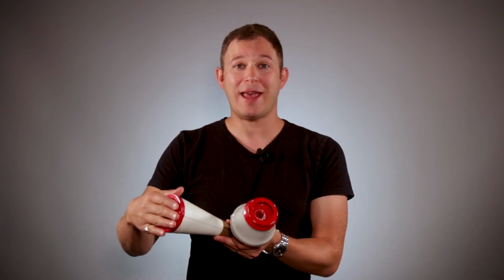So you just heard all three of these mutes, and they are all pretty unique. I think that it's really cool that the Mel-O-Wah and the Cup-Wow mute can both be used as a wah mute, where you can put your hand on the end and get that extra effect.